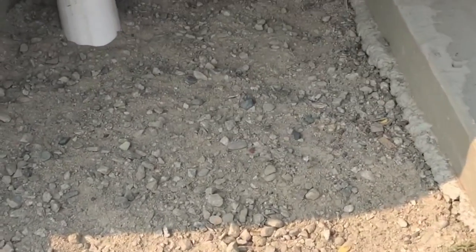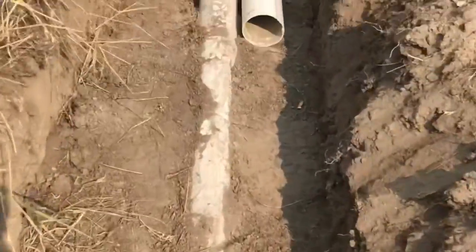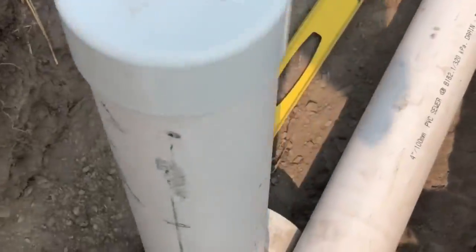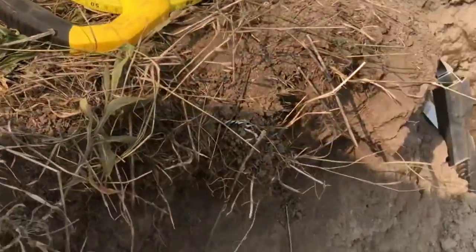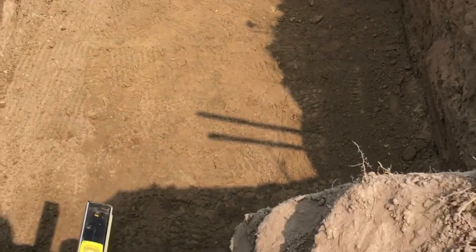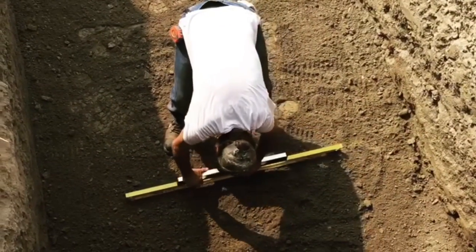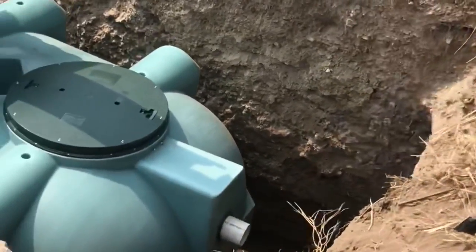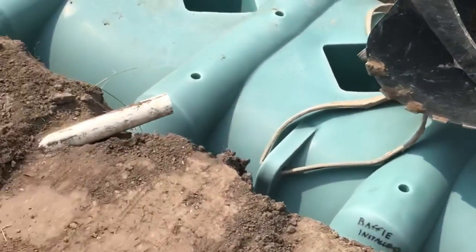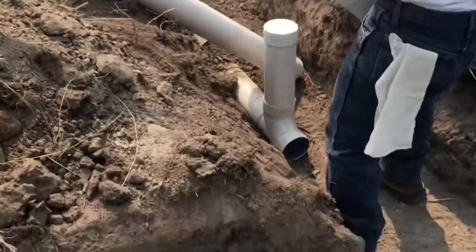Just to recap: we're setting ourselves up to tie into the modular. We've already got this section trenched and filled, and now we're carrying on the drain line to where the septic tank is going to end up. This is going to be a clean-out port, and we're also going to tie in here to the tank from an RV drain line. Here's our excavation for the septic tank, which we're going to install right now. We've dropped the septic tank into the excavation pit and we're going to tie the drain line from the modular to the inlet.